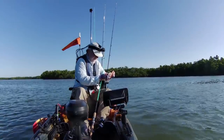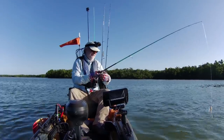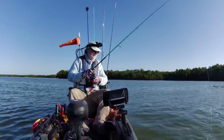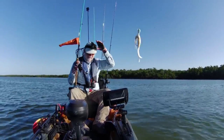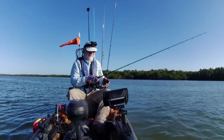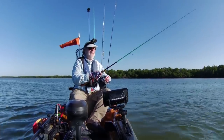Yeah, but the drift is down to like nothing. So I'm going to do some casting over the structure. Actually, it's over a different piece of structure where I caught well casting on the previous trip. So got the spinning rod back out. And by the way, this has not got the 2000 reel on there. It's a 3000 spooled with 30. So I've definitely beefed things up. And even this rod is a medium, but it's trimmed a little bit. It was trimmed accidentally in an accident, but it makes it a little bit stiffer. And you'll notice I'm letting that bucktail go to the bottom before I start the retrieve because I want to stay down low.